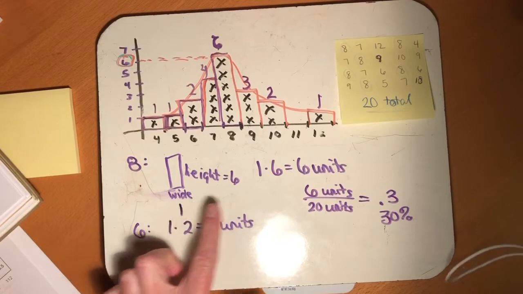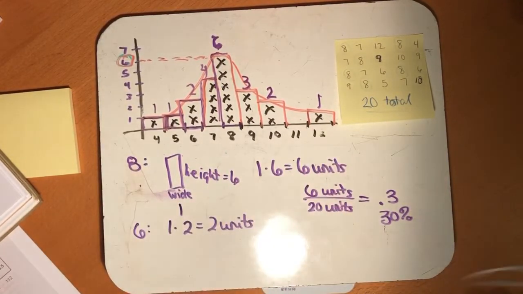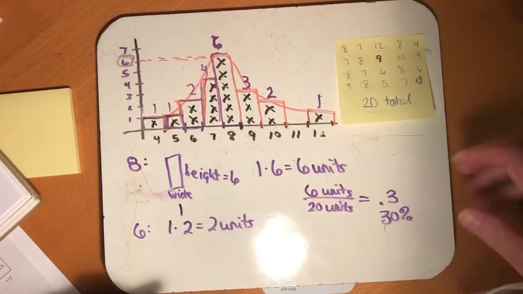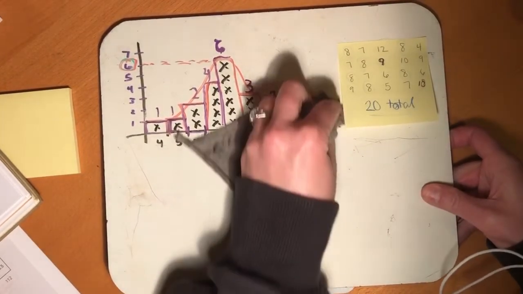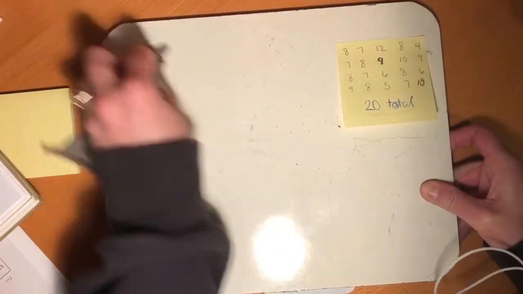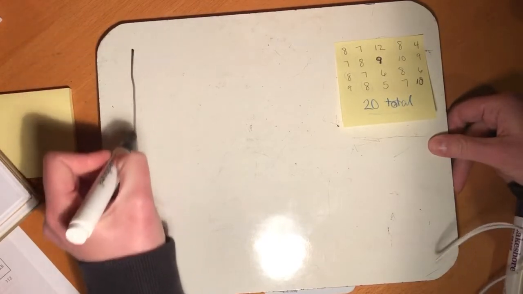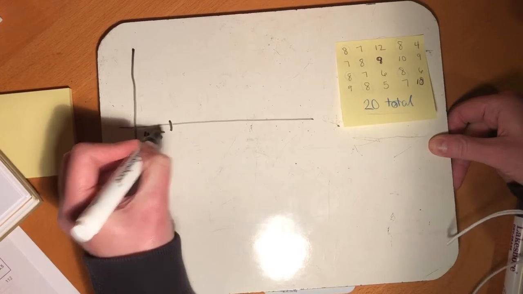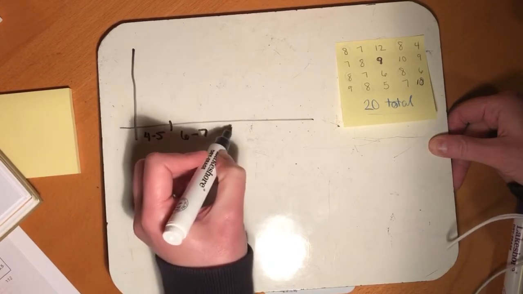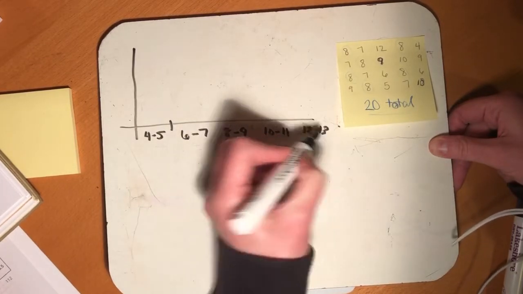Now we bring up this idea of height times width because we can also change the scale and we can use lots of different ways of going about this, right? So I'm going to delete what I have. I'm going to keep my same data set, but we can also put these into some different categories. So perhaps I'm not interested in their individual ages, but I want to put them in age ranges. So maybe I want to have a range of 4 to 5-year-olds, 6 to 7, 8 to 9, 10 to 11, and 12 to 13-year-olds.